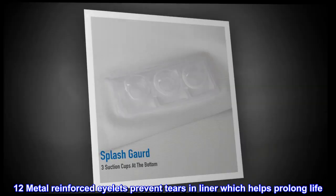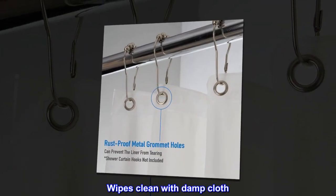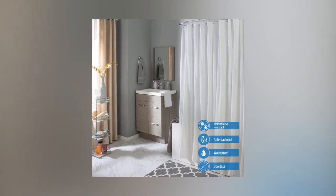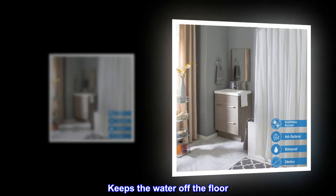12 metal reinforced eyelets prevent tears in the liner, which helps prolong life. Wipes clean with a damp cloth. Made of 100% PVC. Top reviews from the United States. Keeps the water off the floor.